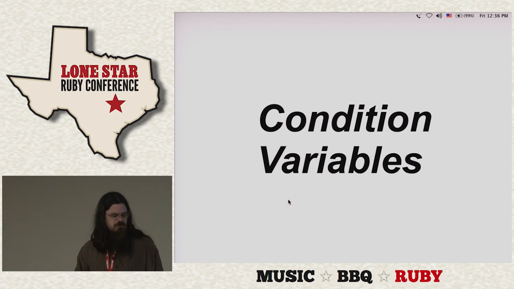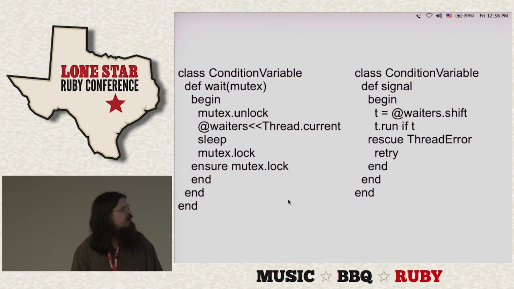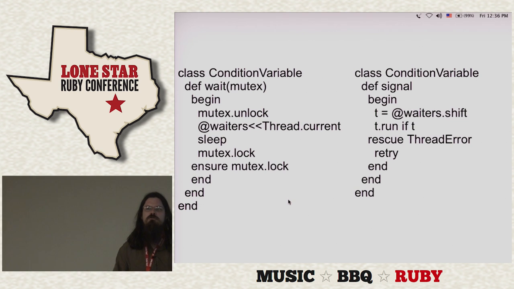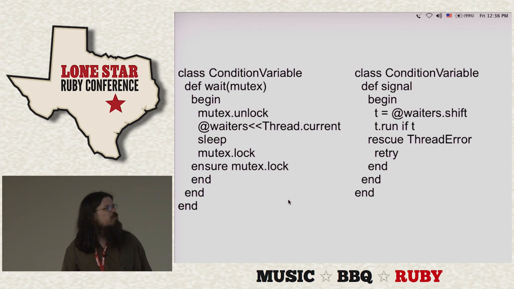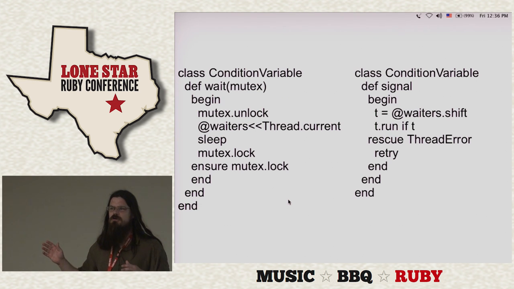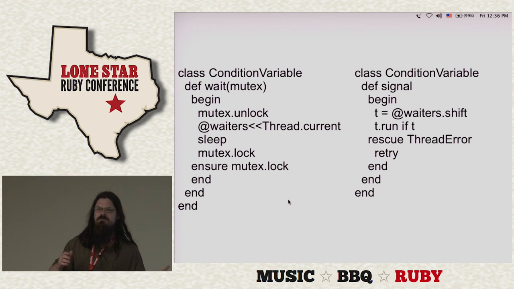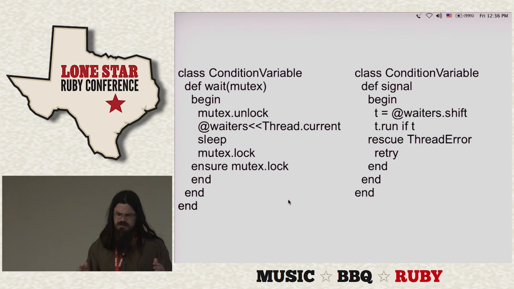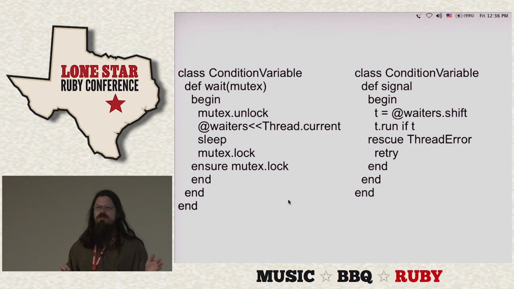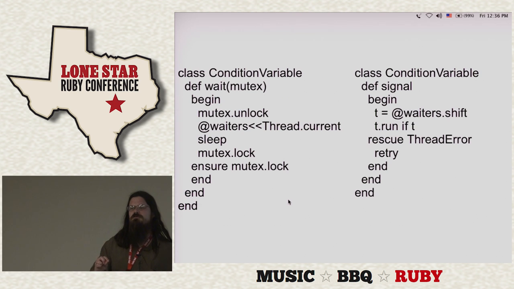I don't relate well to condition variables. They make me confused. And I believe I actually took this code and cribbed it out of the Ruby standard library, cut it down so it fit on the slide. A condition variable is basically like a signaling semaphore. It's used to signal when an event has happened. Except there's also this other mutex that's involved. And it's kind of hard to see why you want the mutex. It's starting to grow on me a little bit. Basically, you use this if there's some signal that you need to wait for while you're holding a mutex.